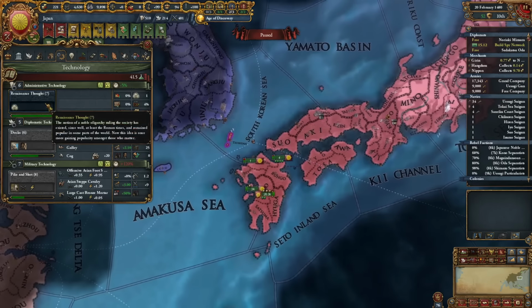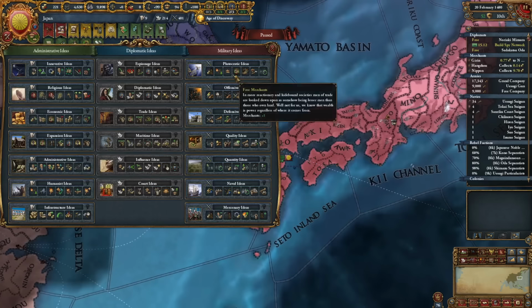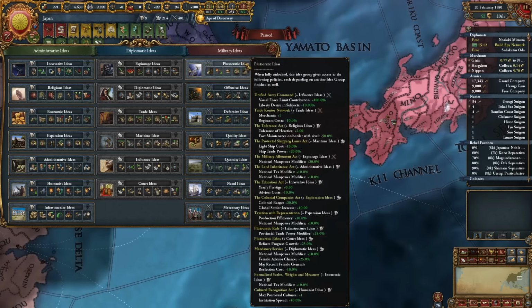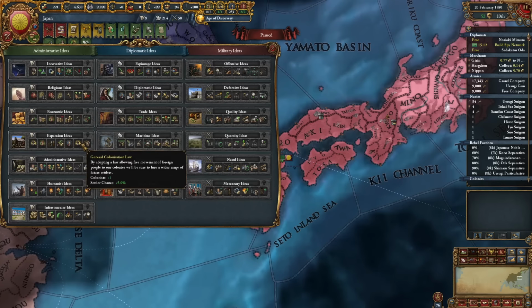And boys, we finally have level 7 admin. Normally, since you're going for a colonial game, you would want to pick expansion ideas, but this time we're going with plutocratic simply because we have tons of mill points without really a good use for them. So we're taking plutocratic. This is gonna help with our economy. It's also quite a nice military idea, you know, you get morale of armies and stuff. And I might even skip expansion.